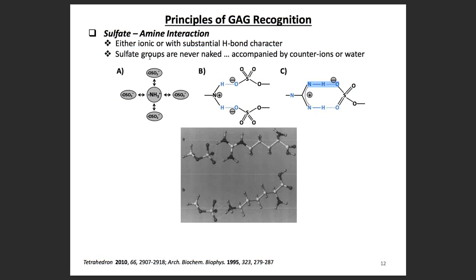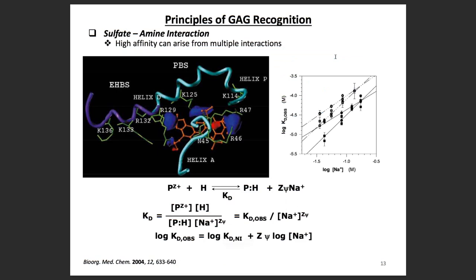With regard to sulfate groups, you also have to remember that not only do we now have to think about water release, but sulfate groups are typically not SO3 minus alone or SO3H alone. Sulfate groups typically have SO3 minus Na plus. So when your molecule goes and binds, the sodium also gets released. And therefore the entropic contribution of the sodium, or whatever cation it is, would also come into play. So you also always have to think about these kinds of things.